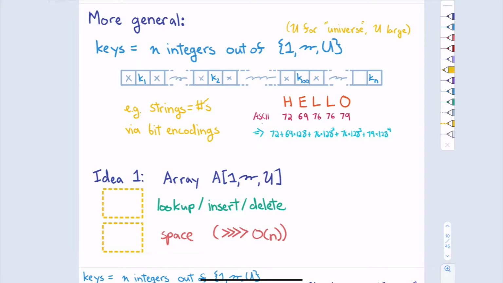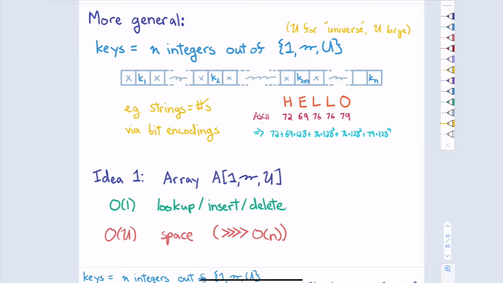We could still try using an array for this setting. And of course, you still get constant time access. That's good. But as I'm sure you all realize, the problem is that we need a massive amount of space, including space for all the keys we don't use. That's really the main drawback, the space usage. What's a different data structure then for this sort of sparse setting? Besides hash tables, which we'll obviously talk about later. But what else comes to mind?